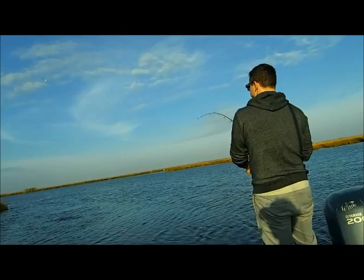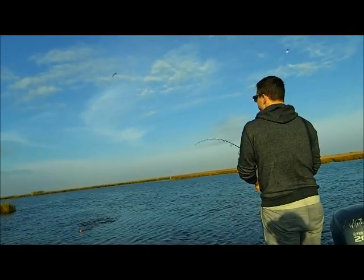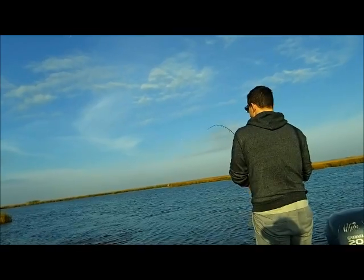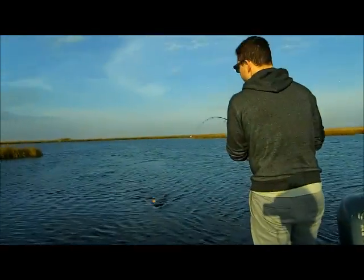Yeah, keep pressure on him. You want to keep him tight. Yeah. Pretty redfish. He was cooking. He was eating when you were cooking. Yeah. He said, I took off right there at the beginning. He was like, I'm out of here. We're going to give him a little bit of shrimp down there, see if we got a couple more.